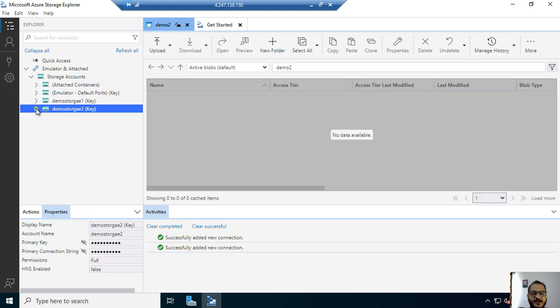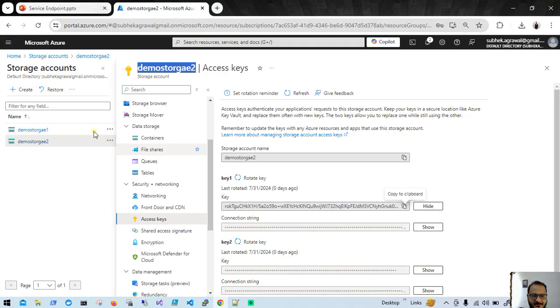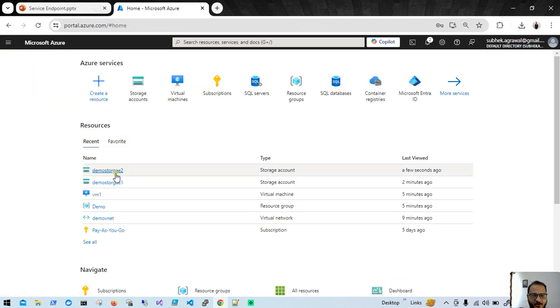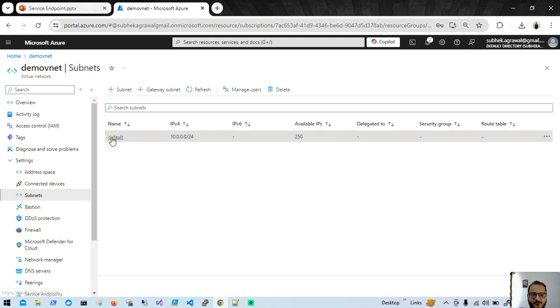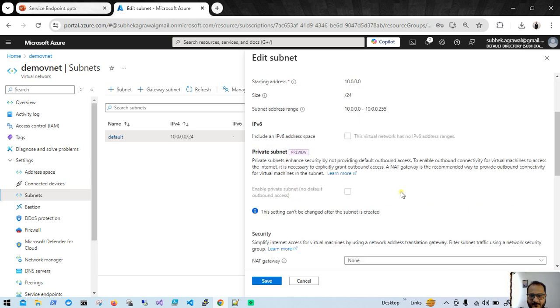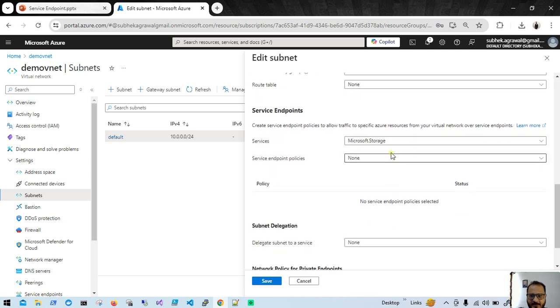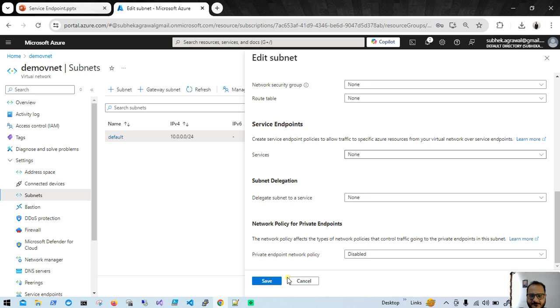So it means if we are using a service endpoint, then we can connect to all the services which are part of that particular subnet. But with a private endpoint, the case is different, because we have to connect to the sub resource of that particular service. So let me quickly re-verify: I will remove the service endpoint and we will see if we are still able to connect or not. So I'll go to subnet, and here I will choose none and just save it.